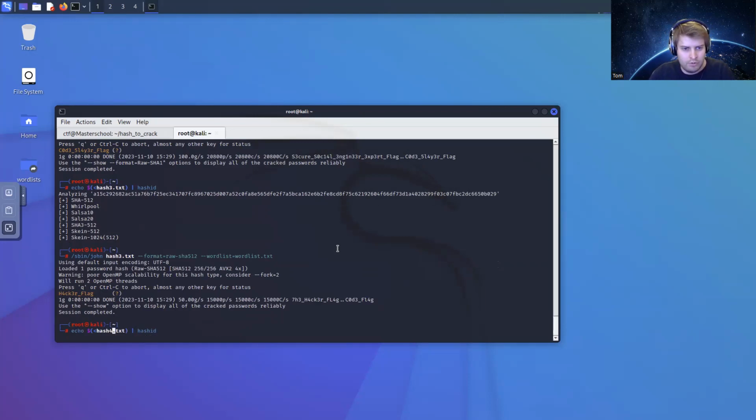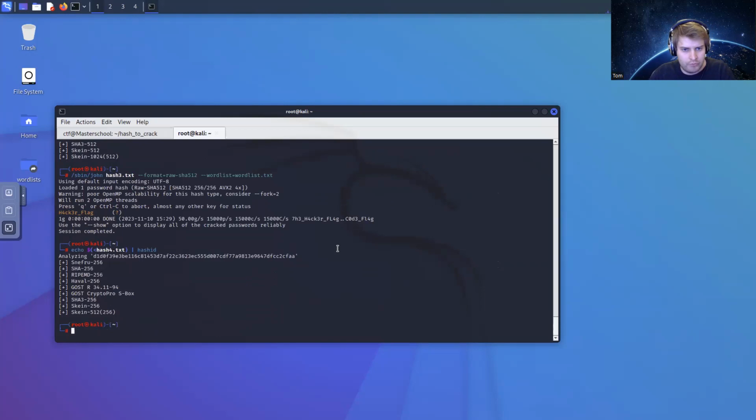Going into hash 4. Most likely options here are Snefru 256 and SHA-256. So let's go for Snefru 256 and hash number 4.